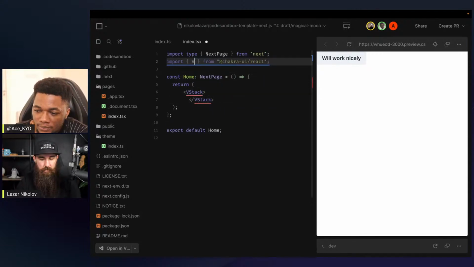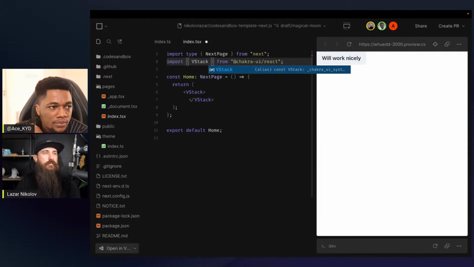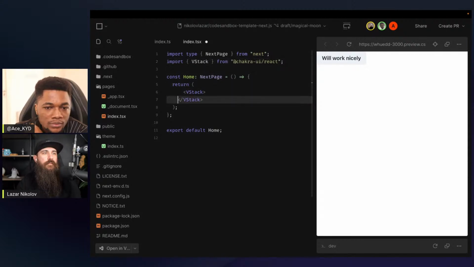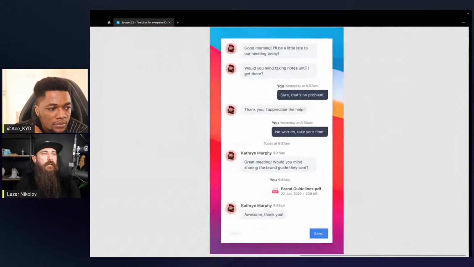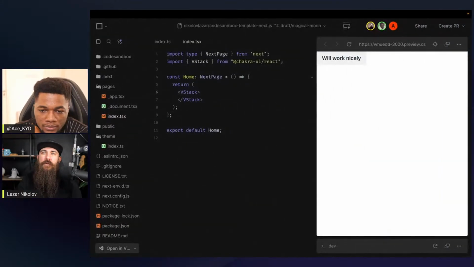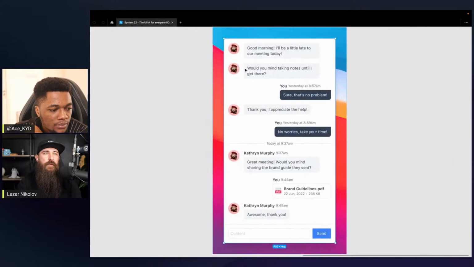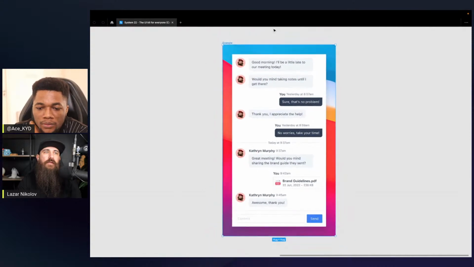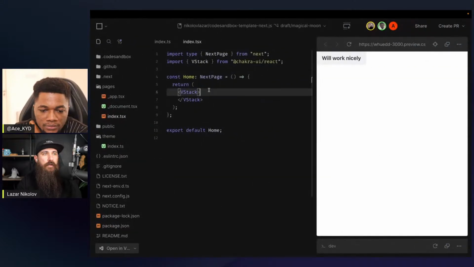Let's open up the page, and we're going to start with the vertical stack. As I mentioned, we have a vertical layout, right? So this is the vertical stack. This is going to be the topmost layer. We should not be looking just at this; we need to be looking at the whole screen, including the image as well. So in order to achieve that, we're going to be setting the width to full.